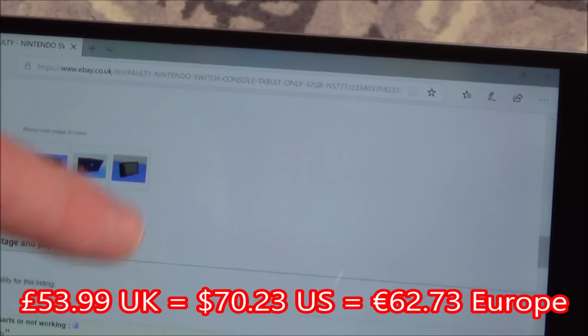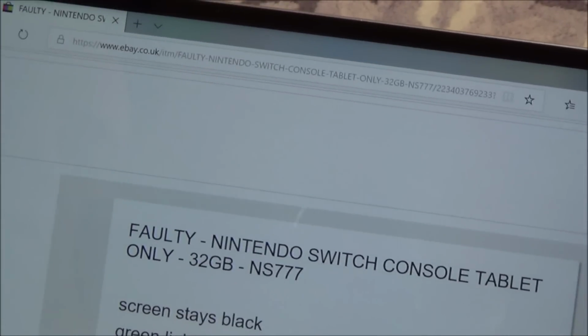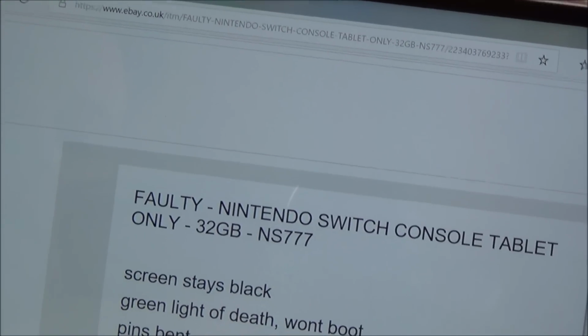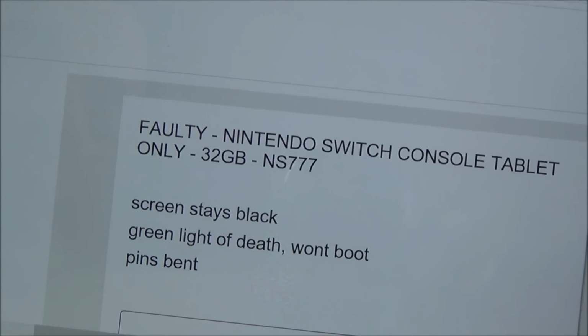So let's go down and show you what's wrong with it. It just says here, faulty Nintendo Switch tablet, screen stays black, green light of death, won't boot, pins bent. So I presume that means a USB-C port, but I don't know whether there are other faults with this as well. So first things first, let's have a little look. Just going to have a look myself off camera, and then I'll show you guys, see if I can see any of the pins are bent.